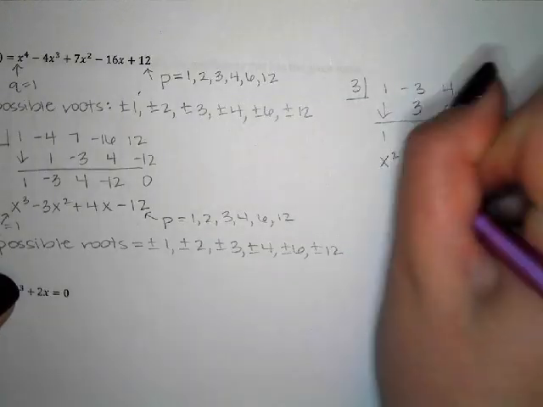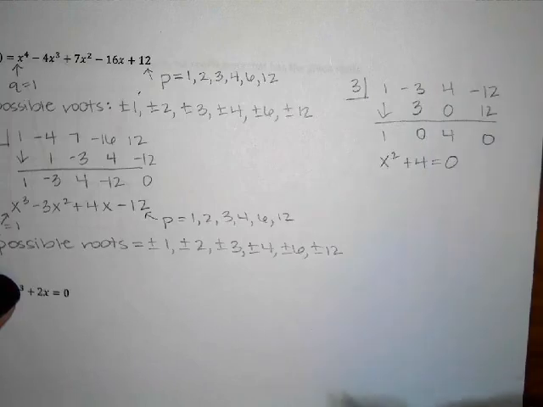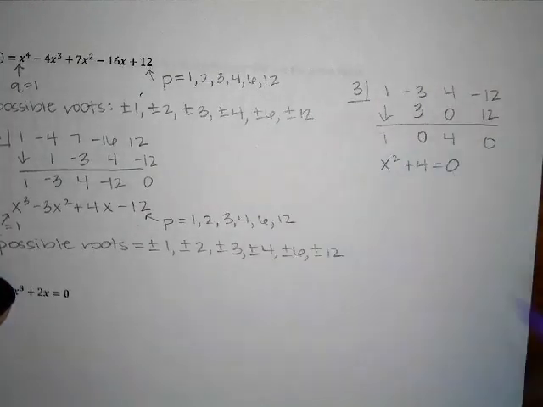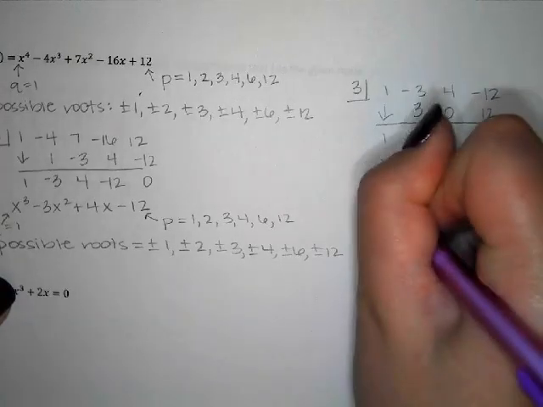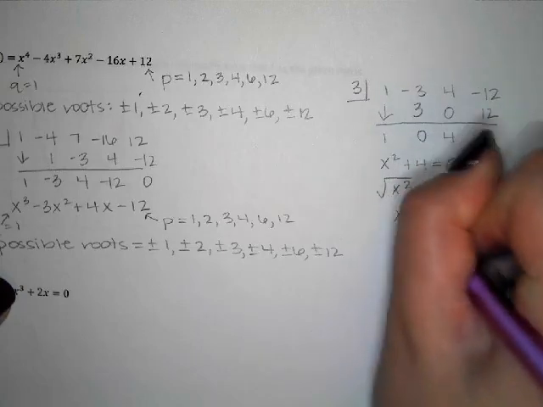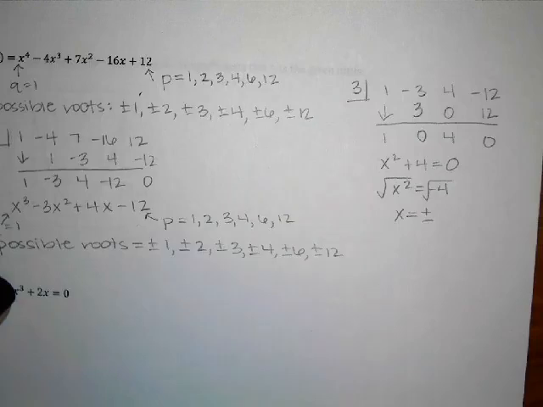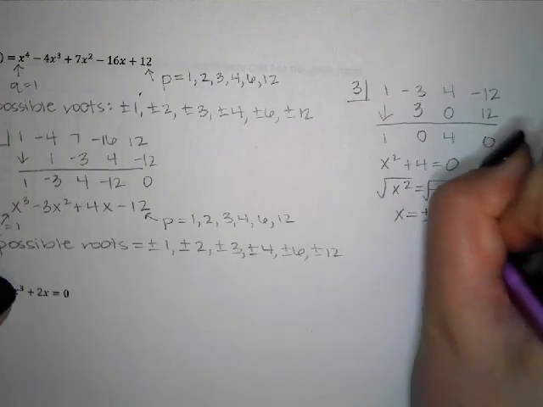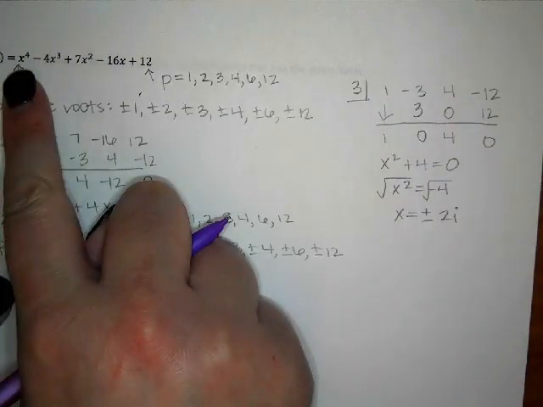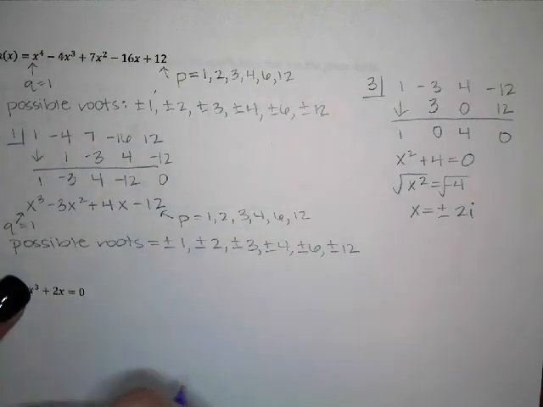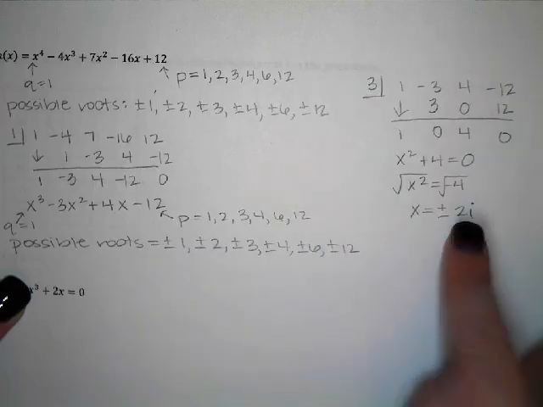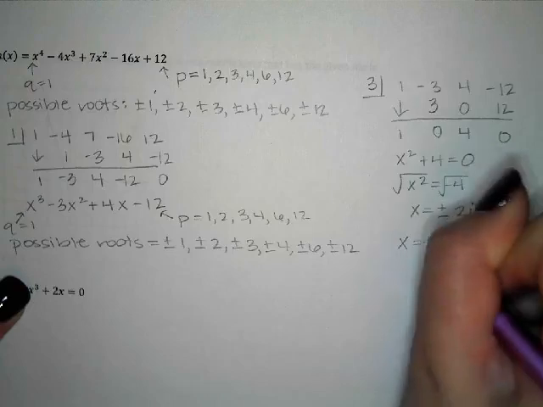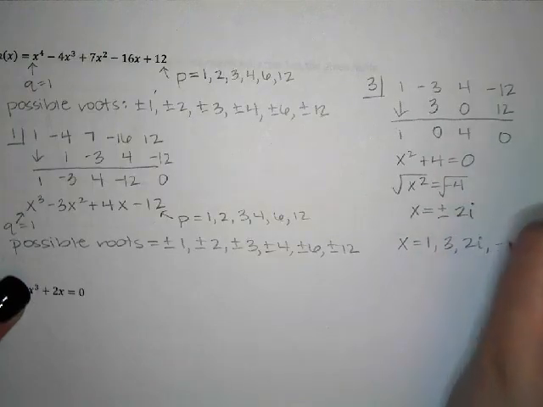And lucky for us, this is easy to solve. Subtract the 4 over, I get x squared equals -4. And then I'll square root both sides. x equals plus or minus. We're square rooting a negative, so we're going to have an i with our answer. And the square root of 4 is 2, so plus or minus 2i. So we do have 4 answers like we expected. 2 of them are real, 2 of them are imaginary. The real roots are 1 and 3. The imaginary roots are positive 2i and negative 2i. All multiplicity 1.